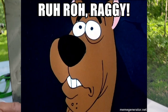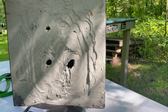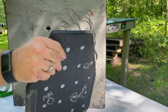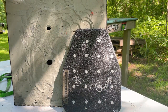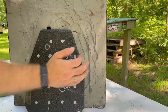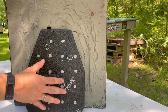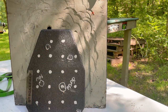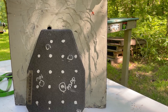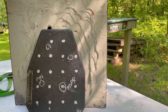Ragged. Both of our 308 rounds penetrated that, and even our M855A1. Looks like this particular hardness and whatever type of steel this is, it is not going to be advantageous against M855A1. But again, that is not currently in any kind of NIJ rating, and it's a special threat rating.